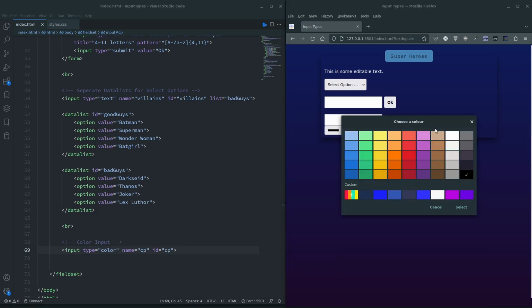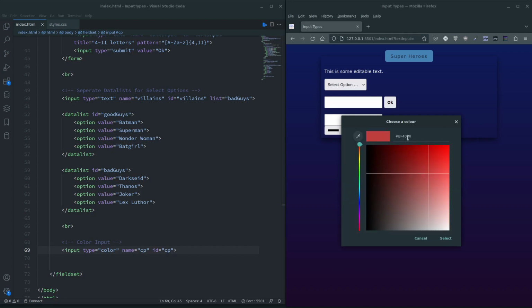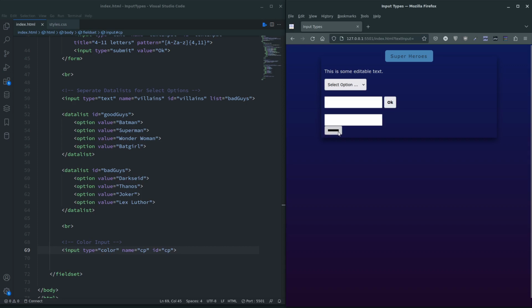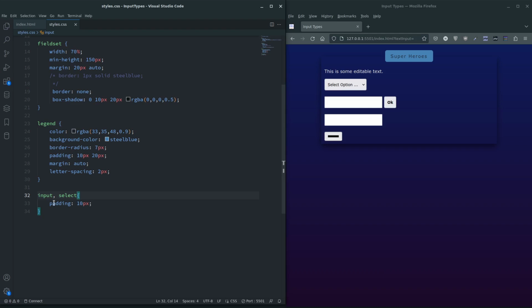Now your dialogue may look different to this. You'll probably see something like this by default, and it might pop up a bit different. It just depends what operating system you're on. But you also notice that the padding on this is quite rubbish, and that is because over here in the styles I said input padding 10.